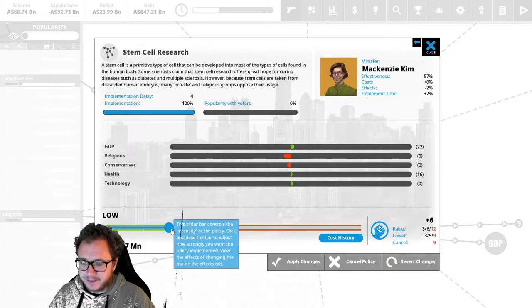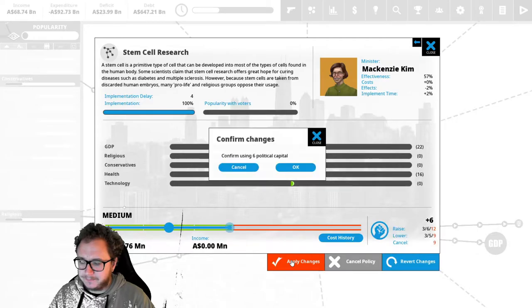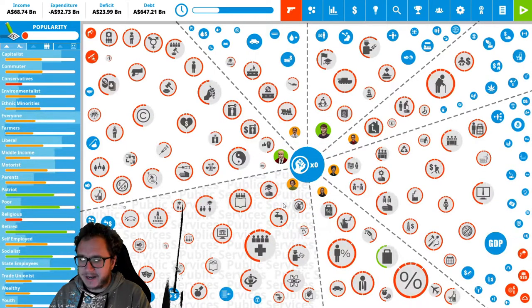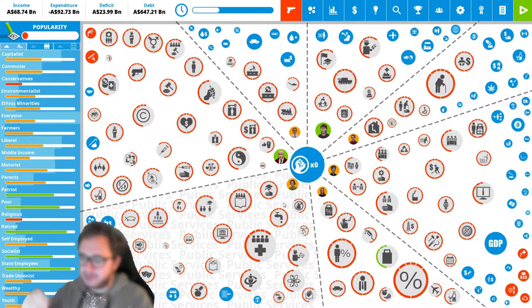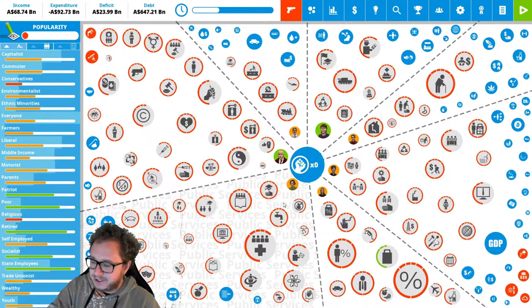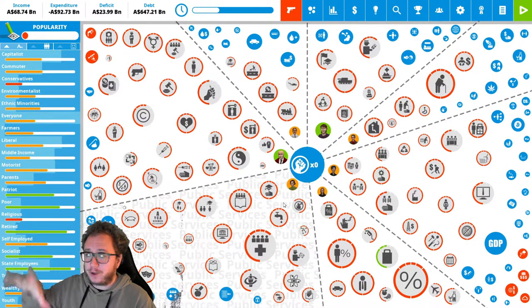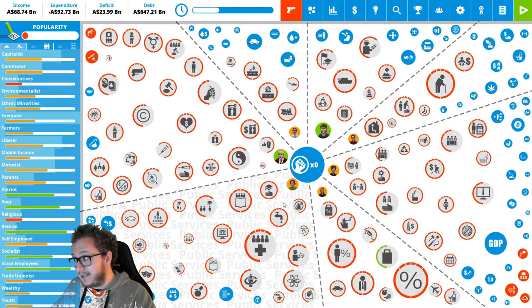Now, stem cell research. Let's put some money into that as well. This is going to help us not be a technology backwater, by doing these things, alongside the fact that we did up the schooling, we did up the science. Now we also need to look at education, especially adult education, to make sure that, now that we are funding so many things within the country, our adult population can reskill if required to reap the benefits and rewards of that.